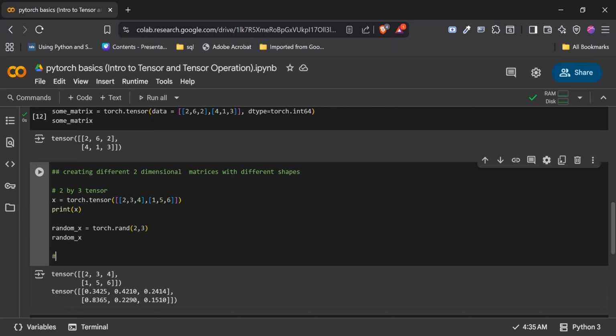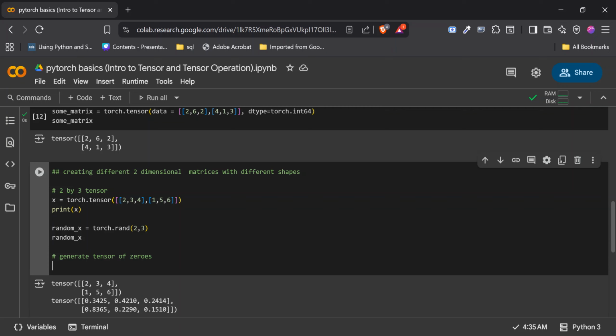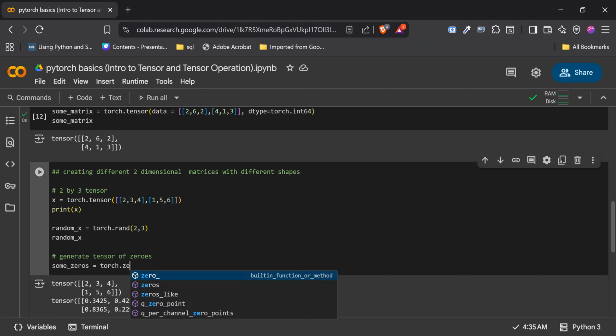Now, another thing that we can do is generate a tensor of zeros. And how does that work? We can say some_zeros, that's going to be torch.zeros, not zero.